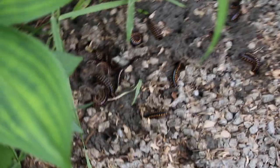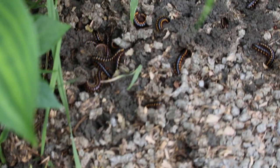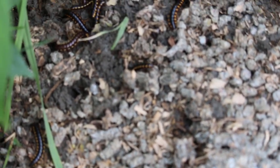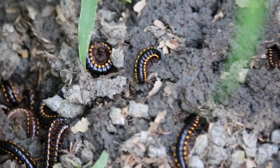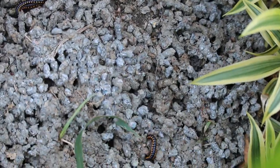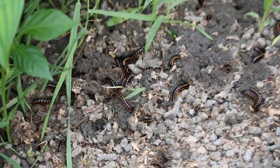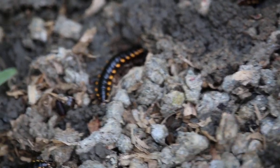And these are the flowers. Now you can see so many millipedes. Now what do they do? What's the life cycle? And how do they contribute to ecology? See so many of them. And the birds do not dare to eat them. One more time before I switch off. These are the millipedes with the characteristic yellow golden side spots.